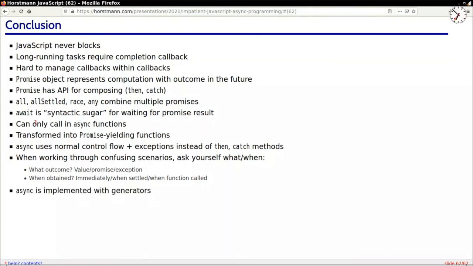And trivia fact of the day, async is implemented with generators. You don't actually have to know this. And so we didn't get to the async generators. They're interesting, but it's not something that you normally want to use. I mean, await is what you want to use. That's the drug of choice. And so everything else that I've been talking about is so that you can safely and competently use it. That's all I have, with a few minutes to spare.